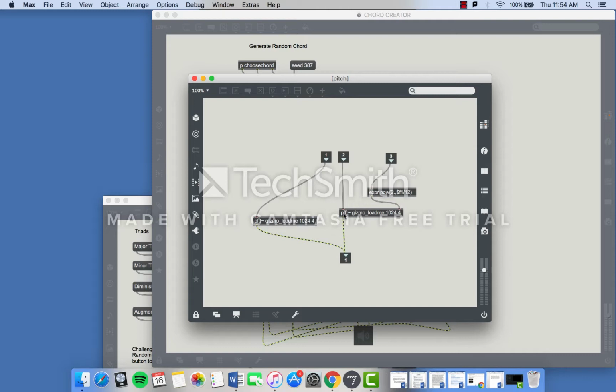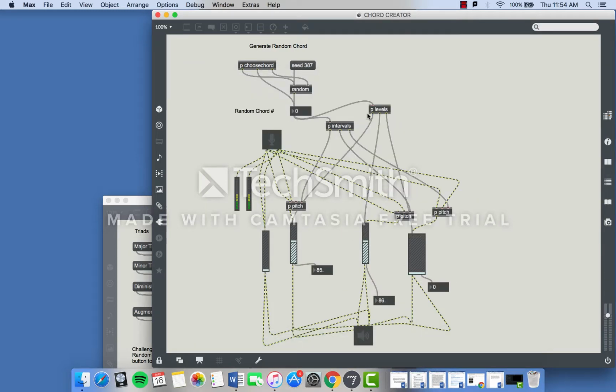And then this PFFT is like fast Fourier transform. I'm not going to get super into that, but it basically spectrally analyzes and condenses what we have to make it easier for the program to work with. And it sends it back out into the main program, and the levels are affected. So the levels are kind of interesting. That's another thing that's affected by the number.